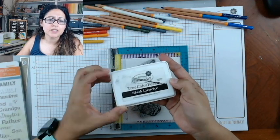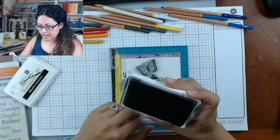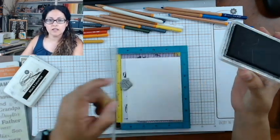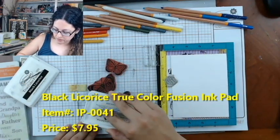Oh my gosh, my black, I don't know. It's messed up. I mean, the lid is. It's fine. And I think I've got cat hair all over it because my cat, he's the king of the house, I think. Or at least he thinks so.